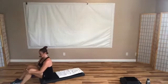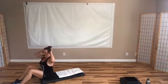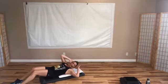Finish up with these abdominals. Again, feet are nice and solid onto your floor. I'm gonna start with these hands kind of behind my head. I'm gonna drop this right shoulder. Rolling back. And I'm open, so you can see that, yeah?